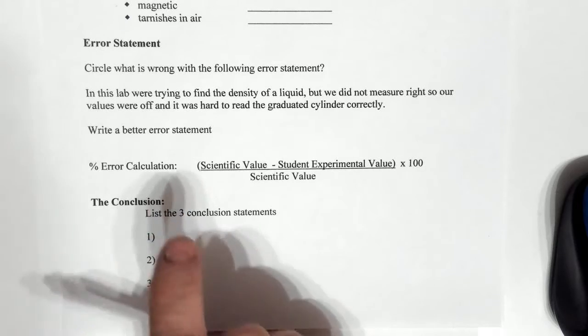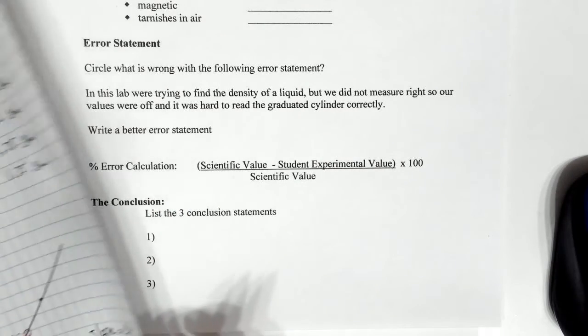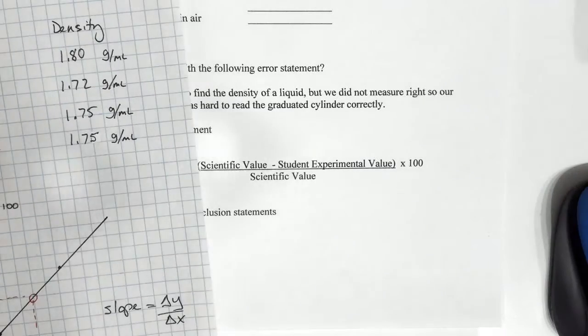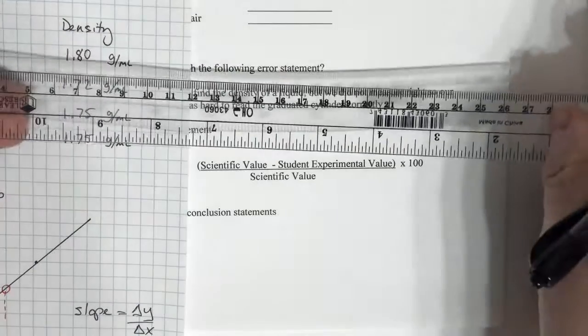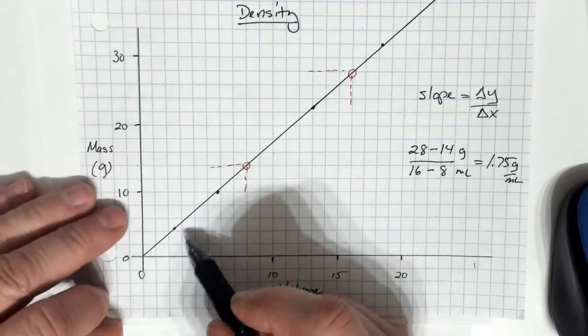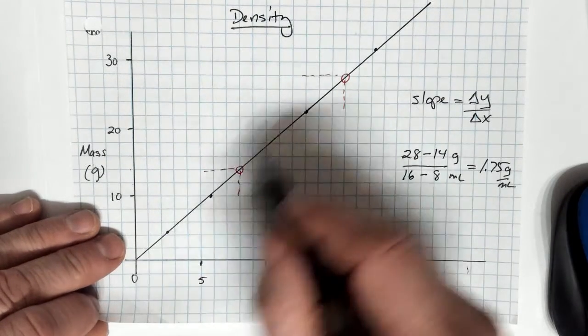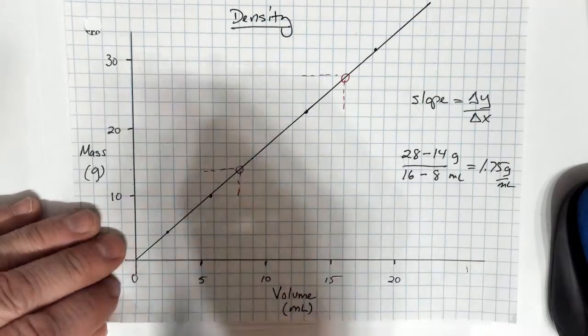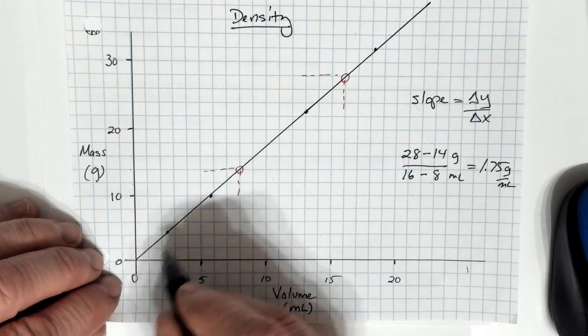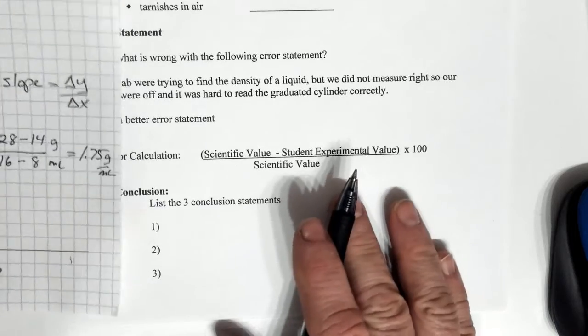What is an error? An error is something that is involved in every experiment. We were talking about that when we were doing the lab. Not every measurement we made with our instruments was perfect. We did estimations. So there's some error. And that's why all my dots didn't fall perfectly on the line. They did touch the line, but some were above and below. Yours may even be farther off. You're still going to draw a best fit straight line from the 0, 0. You do not want to bend your line in any way or shape. Okay? So how do we talk about error?